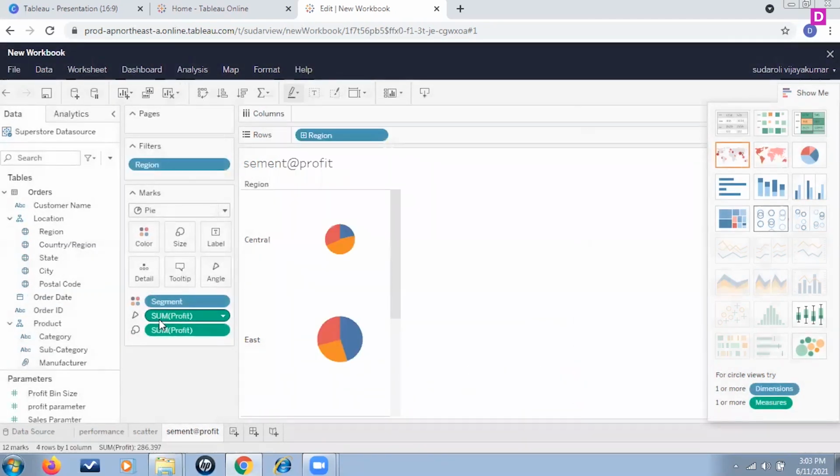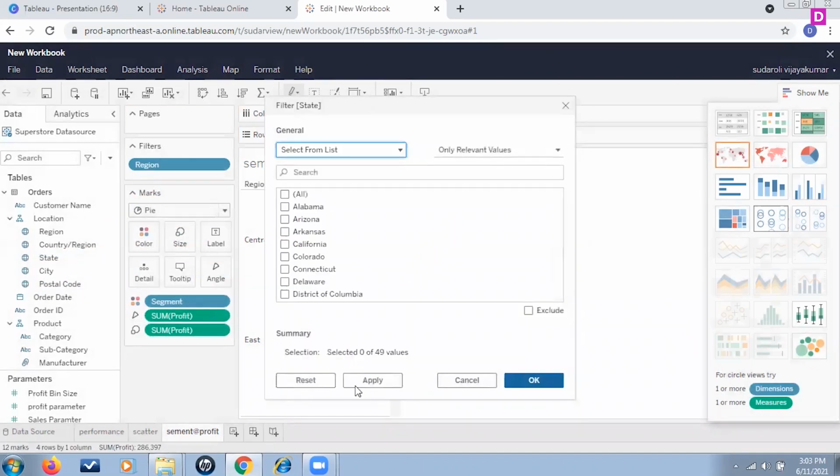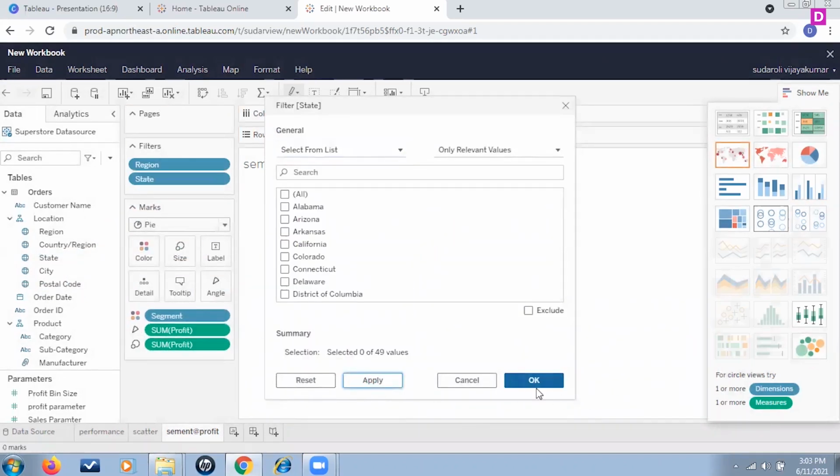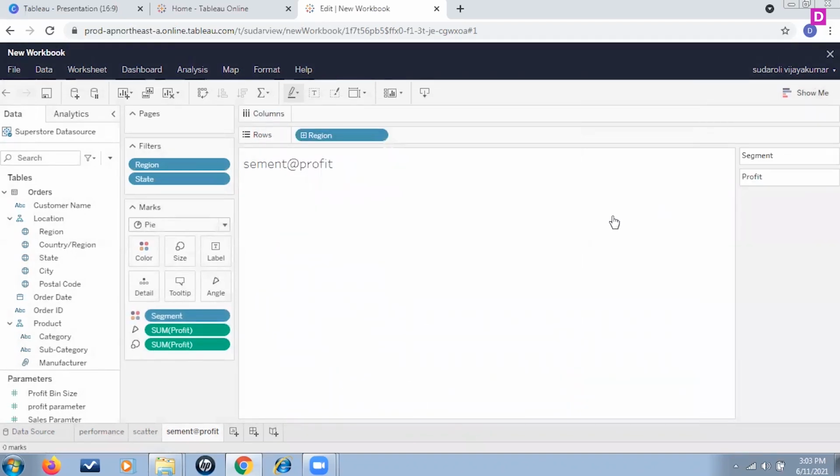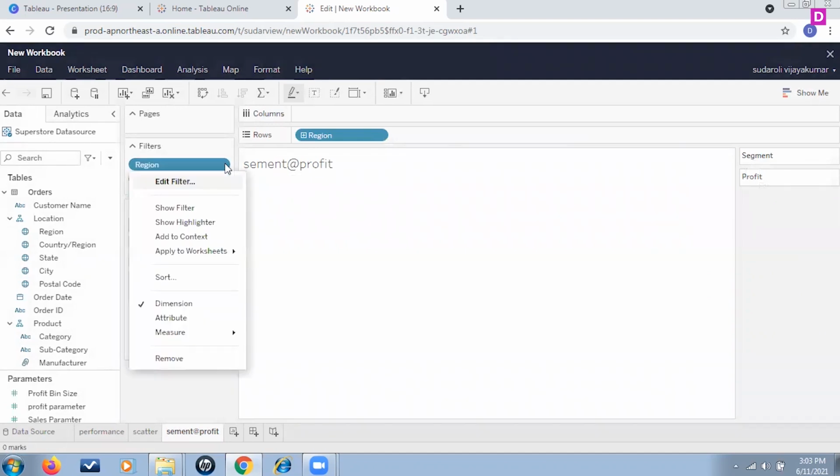And also we can put our state in our filter. If you want to filter it in terms of state, that also could be done. Click on apply and then click on okay. Okay, fine. So now we have our filters. Let us show the filter.